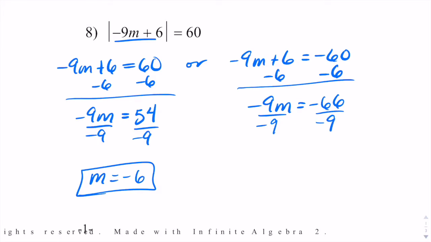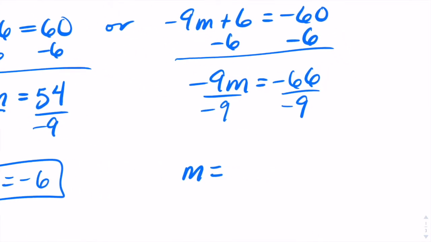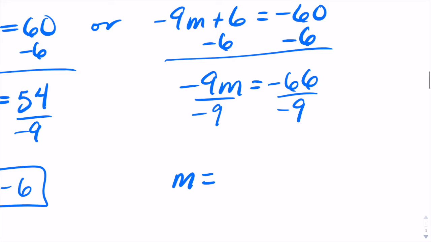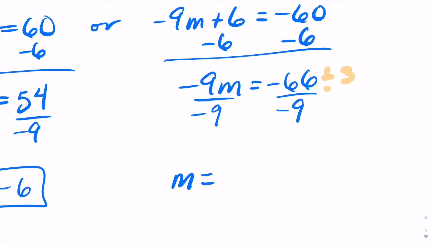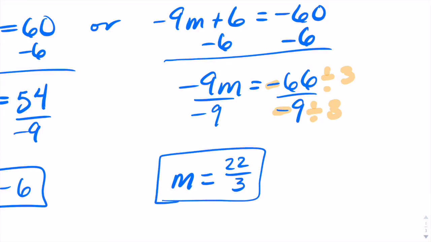And going back to this one right here, again, like I said, I was dividing by negative 9. And m is going to equal positive 66 over 9, but that's reducible. I can divide the top and the bottom by 3, maybe not by 9, because 66 cannot be divided by 9, but they do have a common factor of 3, so I can divide both of them by 3. And because they both have negatives, dividing two negatives makes the number positive. So we end up with 22 divided by 3. That would be the reduced form.